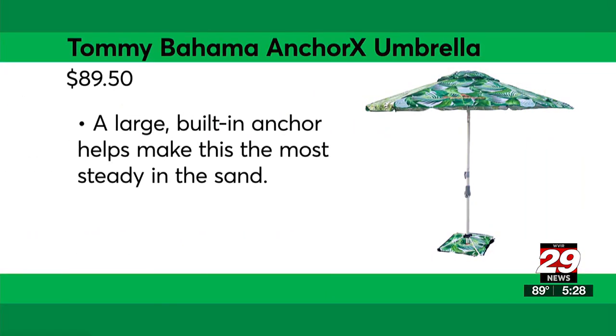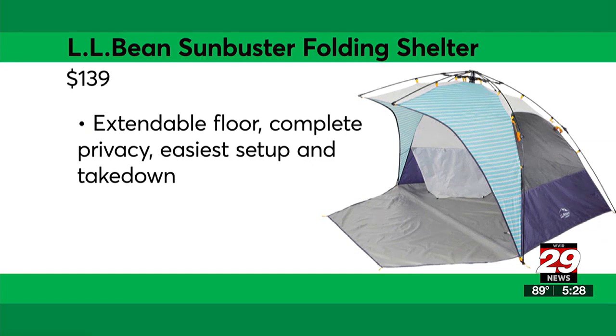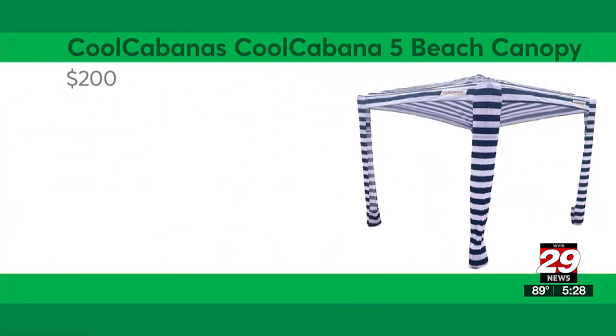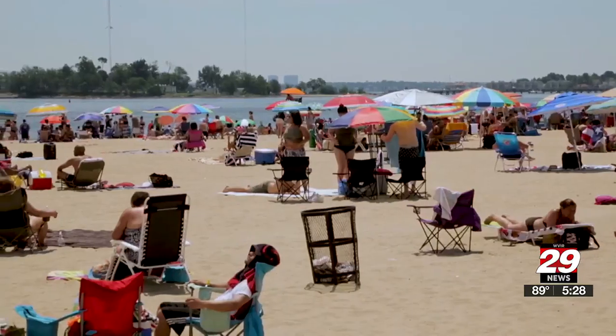CR editors like the Tommy Bahama umbrella, which has easy-grip handles for setup and is designed to withstand the breeziest beach days. The L.L. Bean Sunbuster Folding Shelter was also well-liked for its simple setup, higher quality materials, and roominess. If squeezing under an umbrella or in a tent isn't your thing, level up with a beach canopy. CR editors like the Cool Cabana 5 Beach Canopy for its sturdiness and ability to withstand light to moderate winds and strong wind gusts. This is David Fazekas.